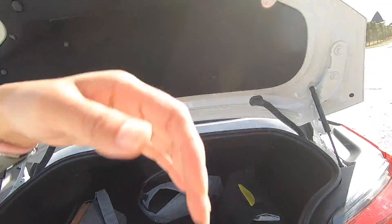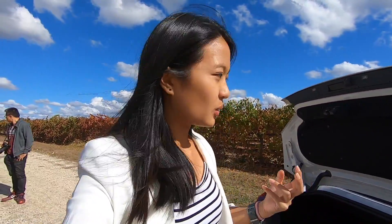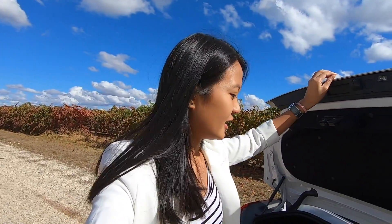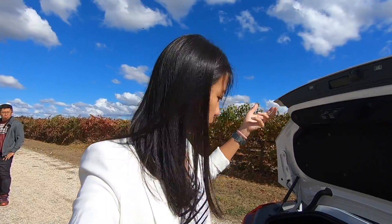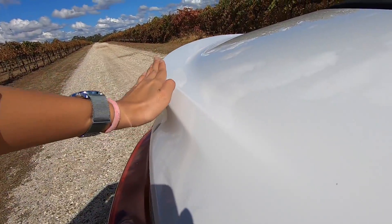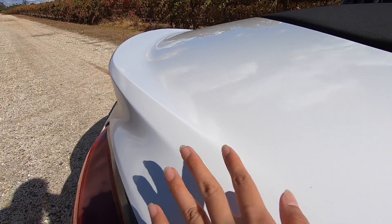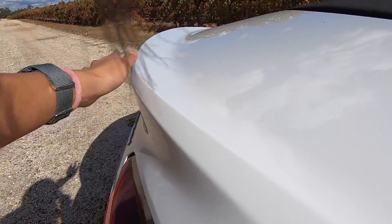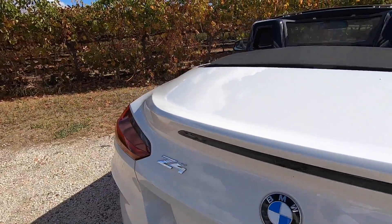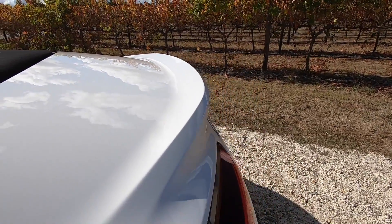Very easy opening, and the boot space I must say is very spacious — another reason why they chose the soft top is because you have more boot space. The previous gen didn't have so much. And this reminds me so much of the Aston Martin Vantage — just look at this lip. I think this is a very sexy curve. Very sexy — an integrated spoiler. Very, very sexy curves.